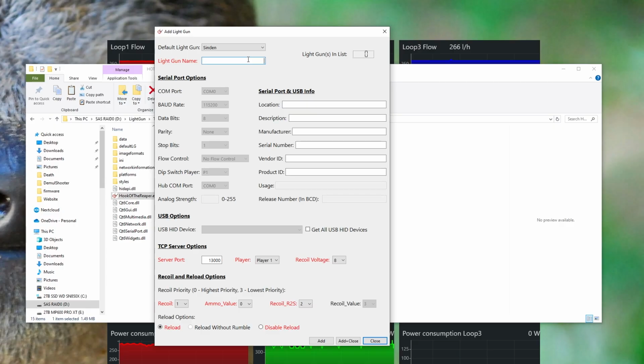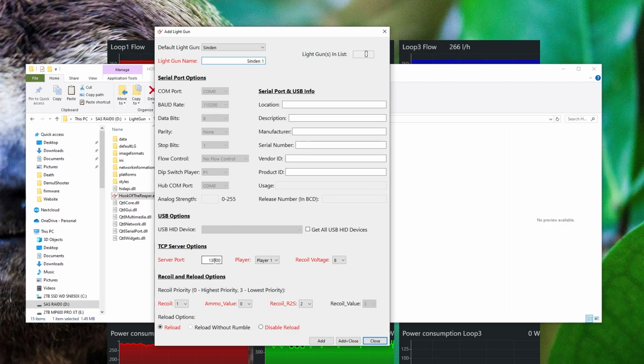First we'll put in a name. We'll just do Sinden 1. Then the server port is 13,000, which is the default in the Sinden program. Then you have player, so you have to put in player 1 or 2. The next thing is the recoil voltage.